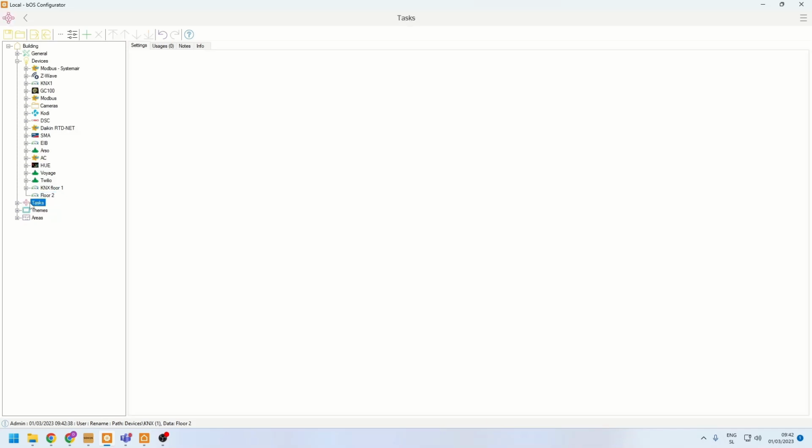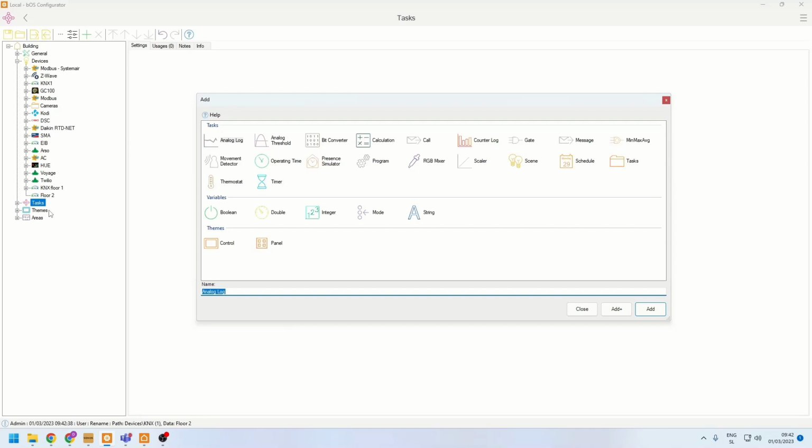To continue with our tasks, like I said, if you want to add this communication and communicate between devices, you will need to add specific tasks. And the list of all the tasks is available here. We have multiple different tasks that can be added in, from simple tasks such as some data logging, to maybe some scenes, some schedules, some timers, whatever, to some more complex tasks such as some bit conversion. Some built-in calculations can be done. Timers and program tasks can be added in, for the communication.